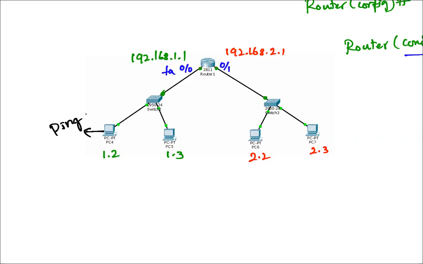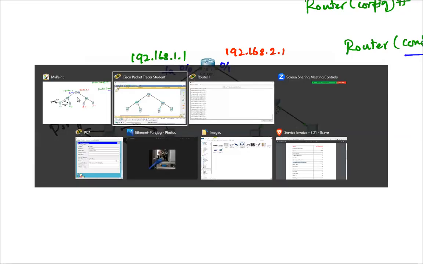And whom am I trying to ping? I'm trying to ping 1.3. So when I ping him, this guy will respond, right? Which means I'm just sending a hi message. That is exactly the meaning. So ping 1.3 means: hi 1.3, I'm just sending a hi to the 1.3 PC, and this guy will say hi back to me. If I send a hi and he sends a hi, what is the meaning of it? We both are connected.